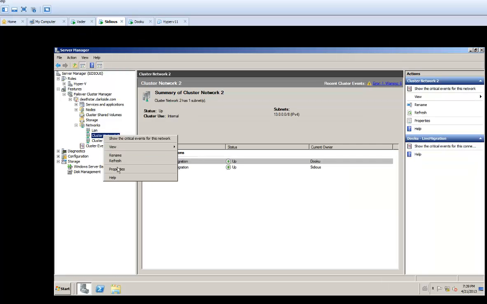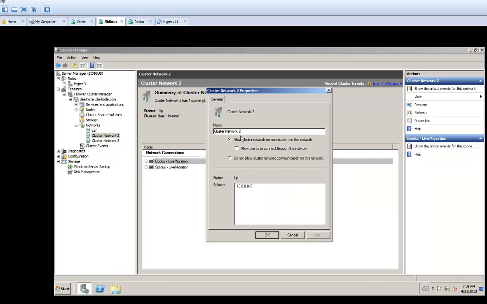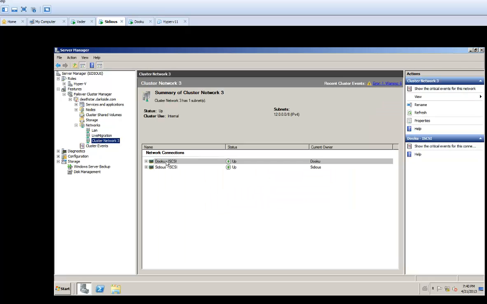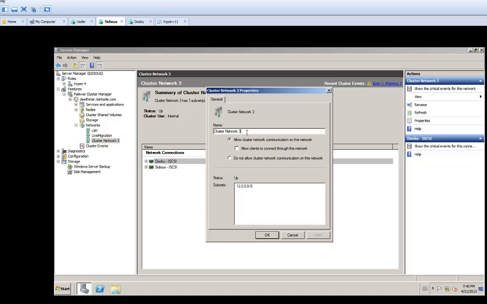This one is my live migration. How can I know? Just click in here and look in the network connections. And this one will be my SQL.